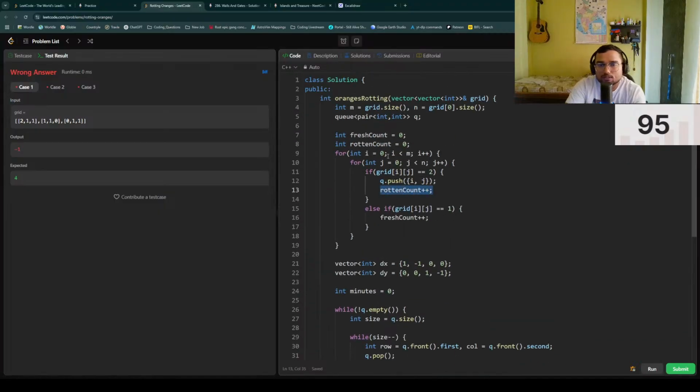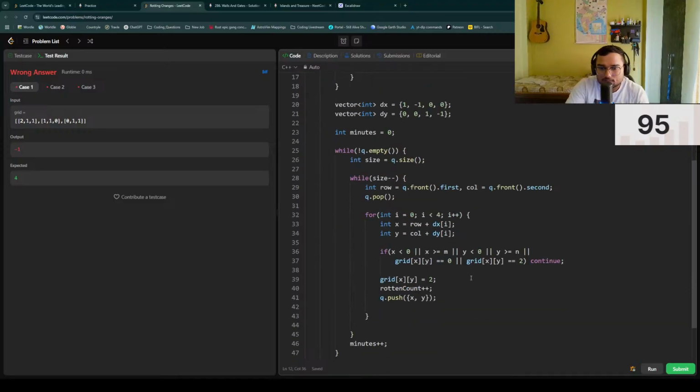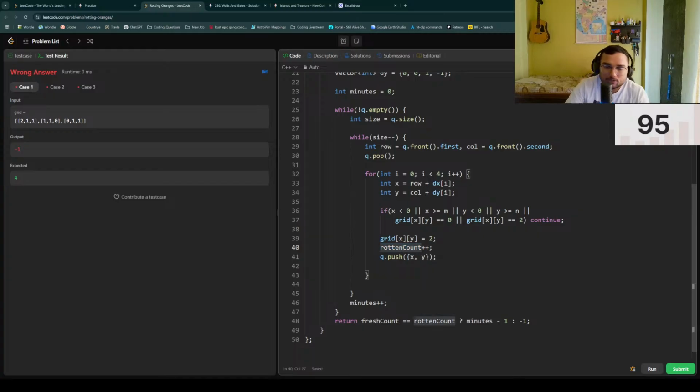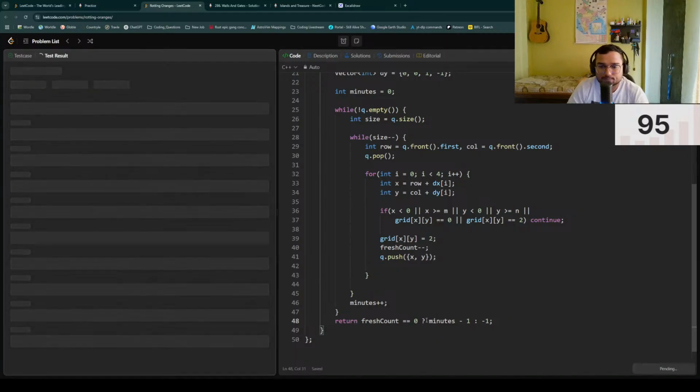No, we don't need this, brother. We can simply reduce the fresh count, right? Fresh count minus minus. So if fresh count is 0, then this. Yeah.